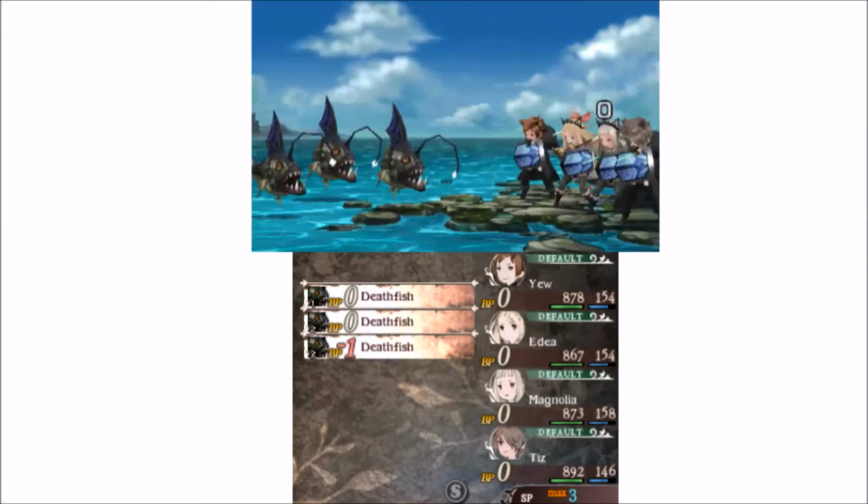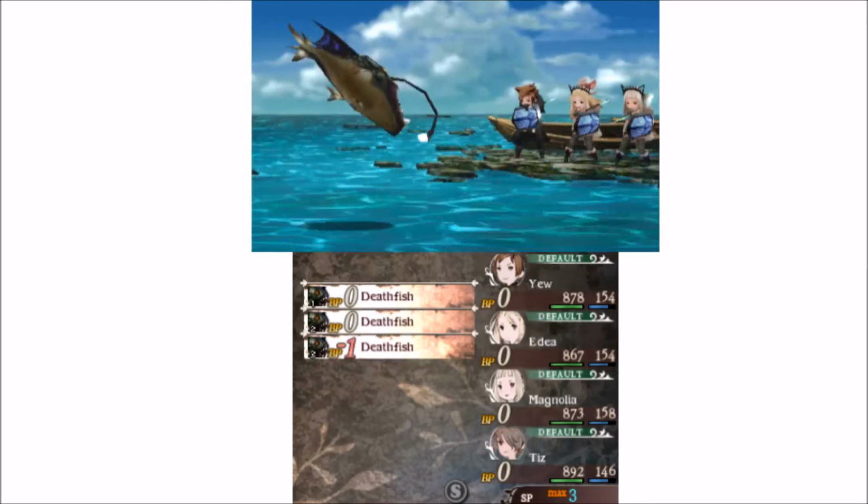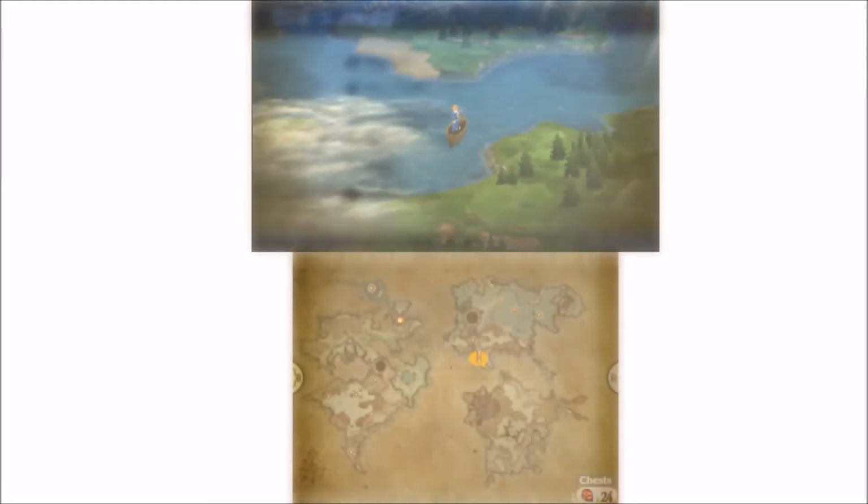Okay, I just wanted to show off getting spray, and I now have it. Great. And this is what spray does. It's a water-based attack on a single target that pierces default. So yeah, it's great to have.